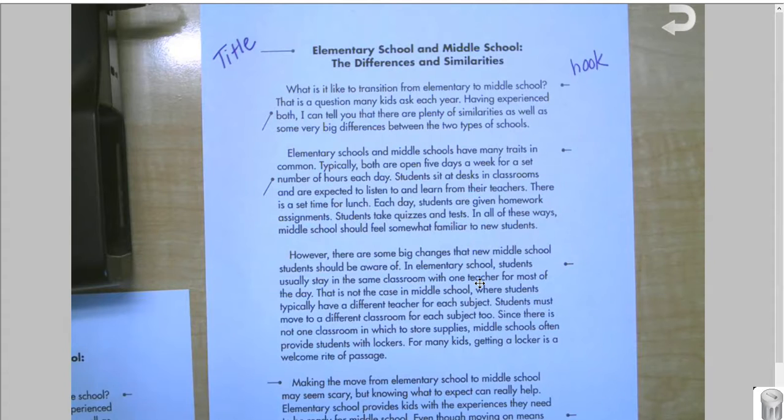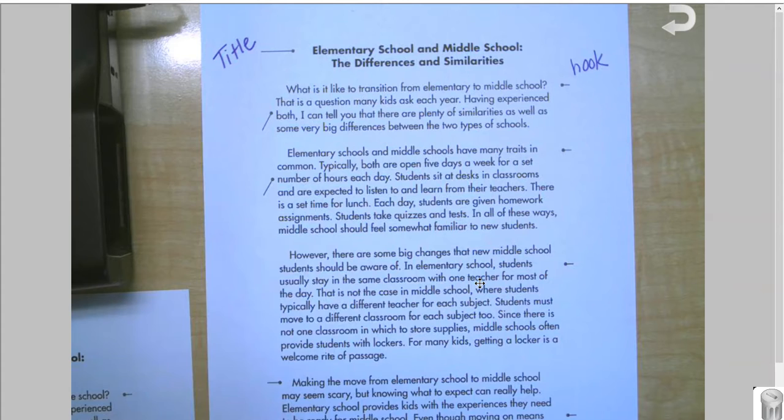I encourage you, though, to look back in the writing section of your binders and look at some different, possibly stronger sixth grade level hooks that you can use, some figurative language, some imagery, some strong or powerful sources or quotes to help hook in your reader during this essay.